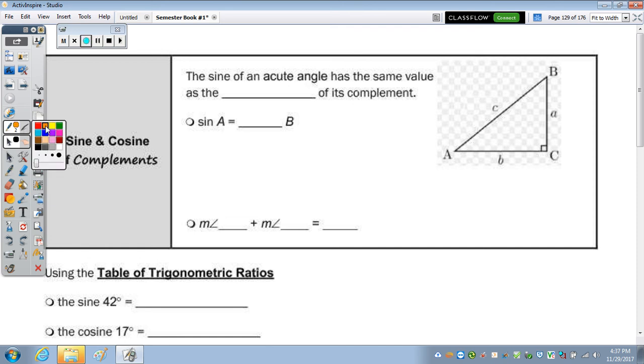And we've seen this relationship in some of the homeworks and note pages that we've covered so far. Remember, complements are two angles whose sum is 90 degrees. So I'm looking at the diagram to the right in triangle ABC. The capital letters represent the vertices of the triangle, where the lowercase letter, so lowercase a, represents the side opposite angle A, and lowercase b represents the side opposite angle B, and lowercase c represents the side opposite angle C.